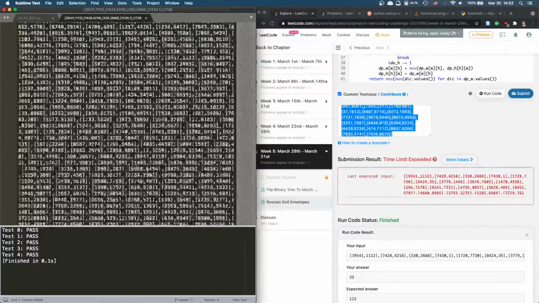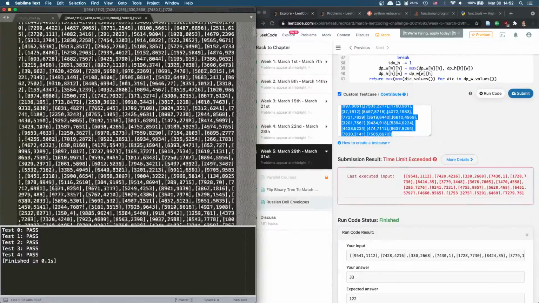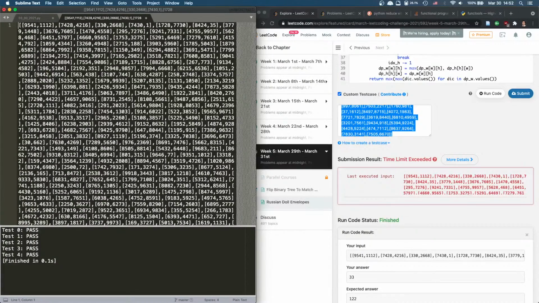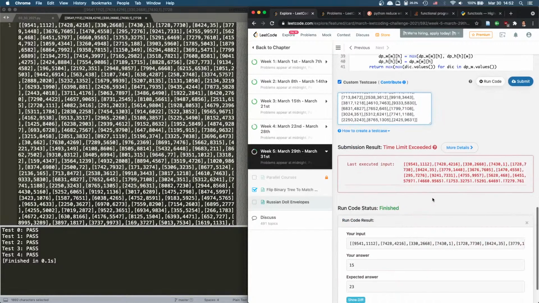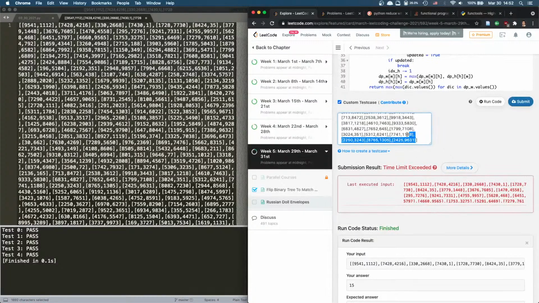Let's start from the start. We'll pick a random end, just to see if this one passes. Trying to find a small one. Oh, this one does not pass.